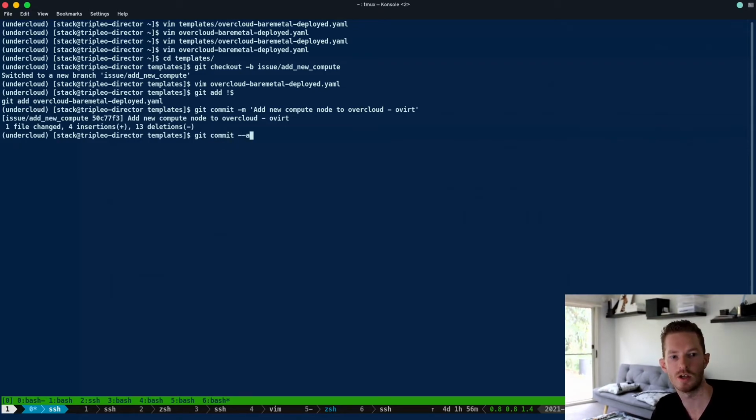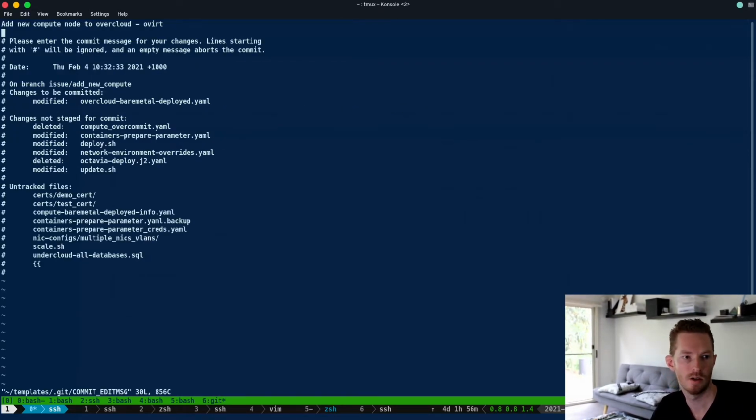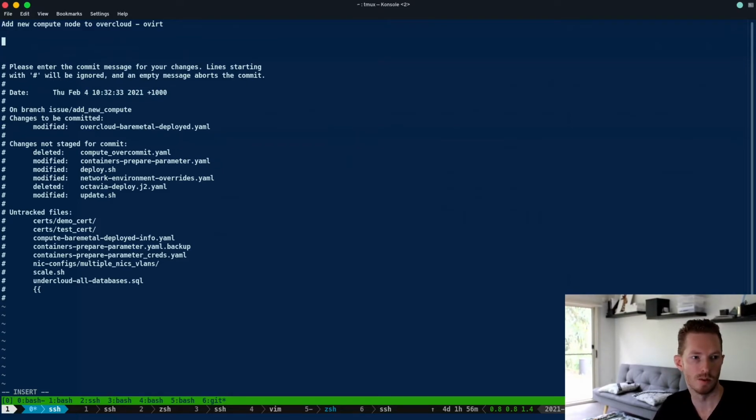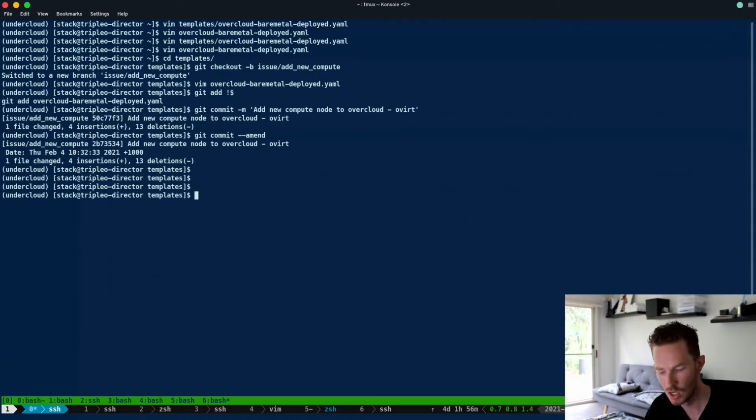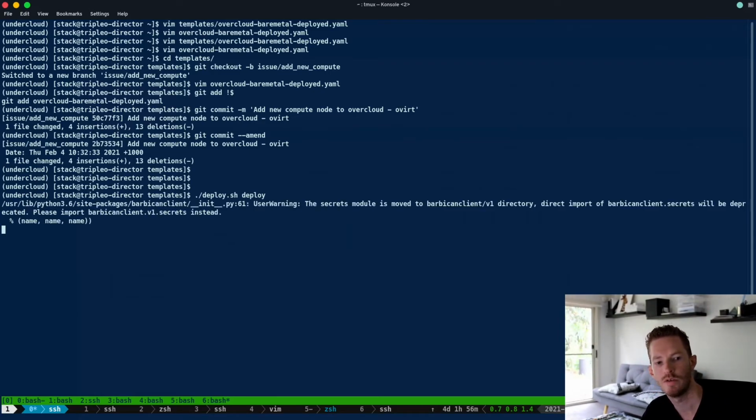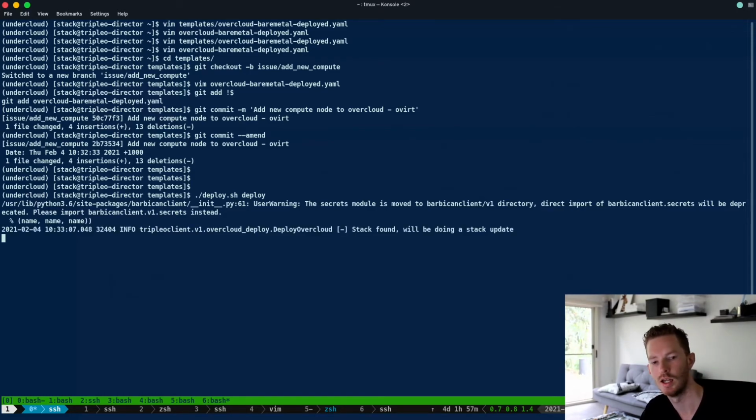And we'll do git commit --amend, and we're going to put here closes #7. This is issue 7 on GitLab. I'm not going to run you through that every time, but you should always have all these kind of changes tracked in Git, so it's easy to roll back. Cool, so once we've done that, we can run deploy overcloud.sh and deploy. And now it's going to deploy the Overcloud. It's going to use all my existing nodes, so my Dell compute node, my controller, and it's also going to add this new compute node.